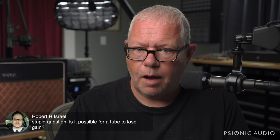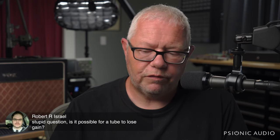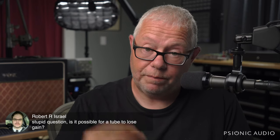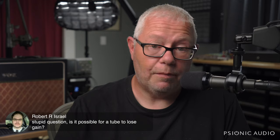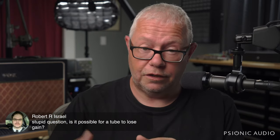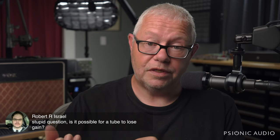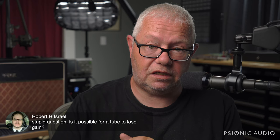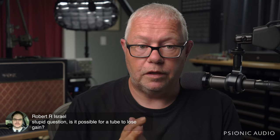Not that common, but it happens enough that if I have an amp with low gain, the first thing I do is I roll tubes, and a lot of times, right there. That may not be the only thing wrong with the amp. The owner rings it in because it's losing power, and you do that, and then you realize that now that it's back at full power and everything's being amplified, he can hear the noise that's been building up in the background for 20 years.